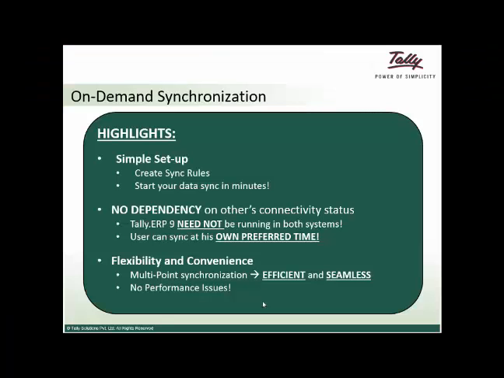As you saw in the demo, creating the synchronized rule and synchronizing data was so simple. You can get started in minutes. For data synchronization to happen, two systems need not connect at the same time. A user can synchronize at his own preferred time. Whenever the other user comes online, he will get the synchronized data. There is no dependency on each other's connectivity status.